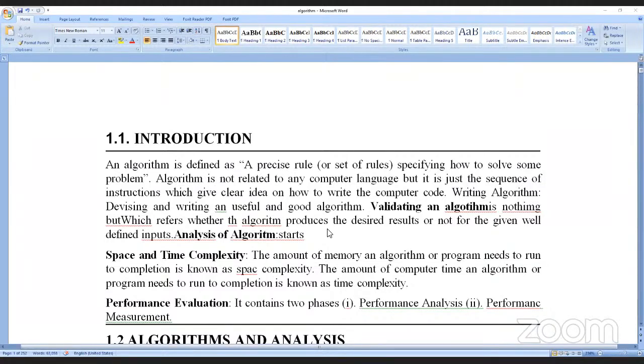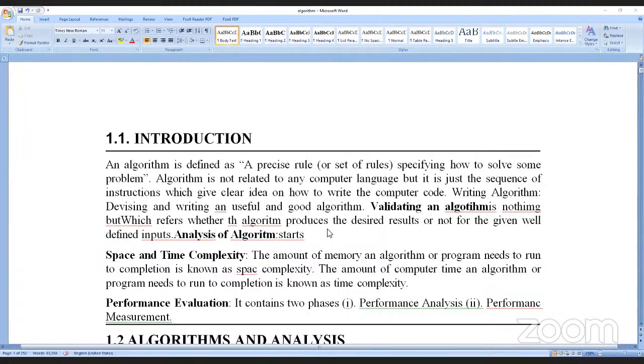And it is a word from the Greek. It is a two-part word, algo and rhythm. Rhythm means a perfect procedure. Algo means it should always go correct, right? So from that analysis, it was picked up and written as a finite number of steps to accomplish a task or to solve a problem.